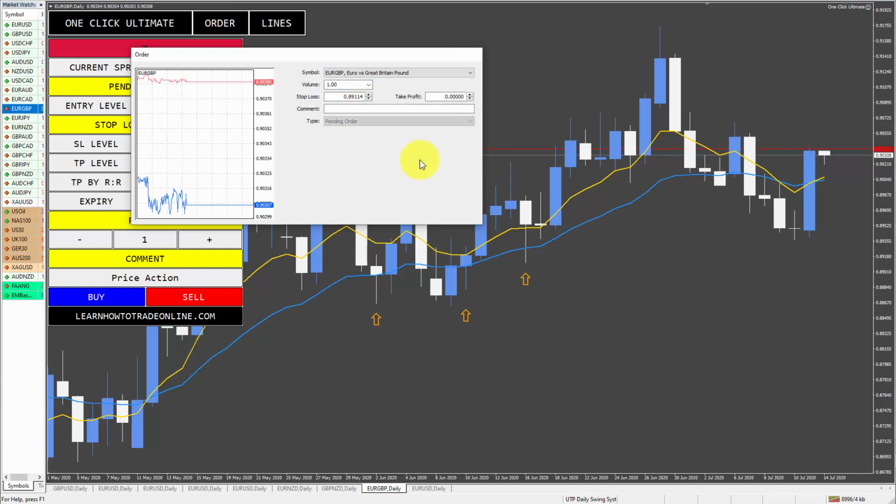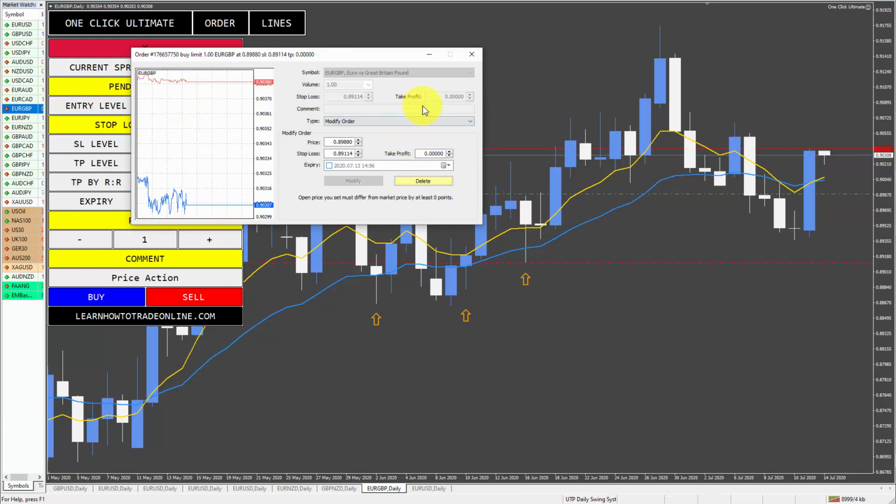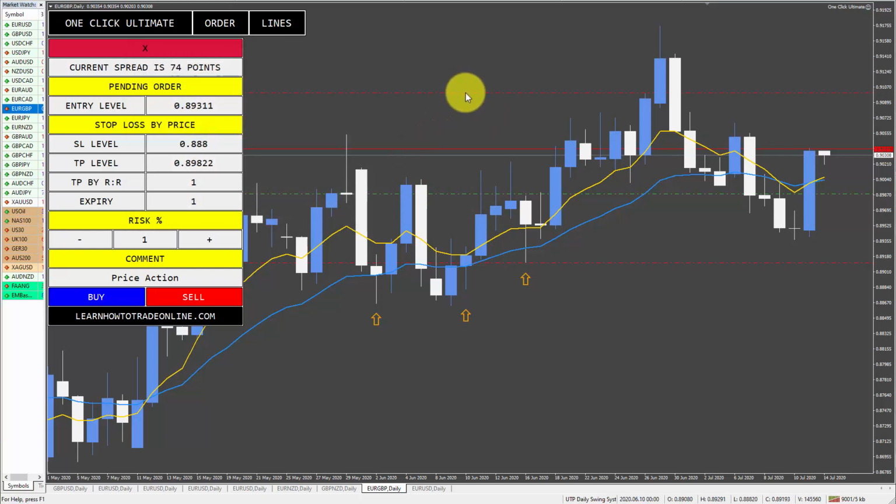You'd place the order. And then once you get triggered into the trade, then you can drag the stop loss, drag the entry level to create a take profit. Or alternatively, you can add a take profit of, let's say, 0.91, just throw it on there. And you can actually hover your cursor over it. It'll tell you. So the pips, it's 766 pips.